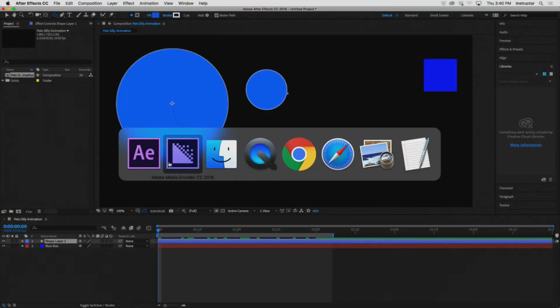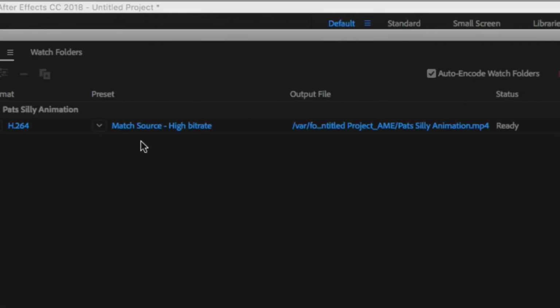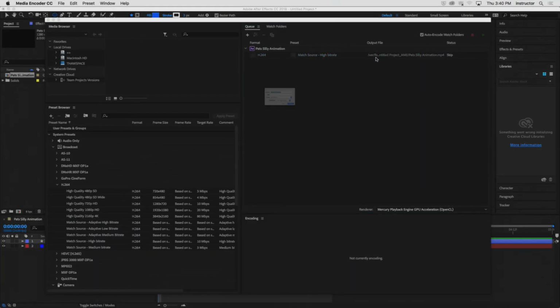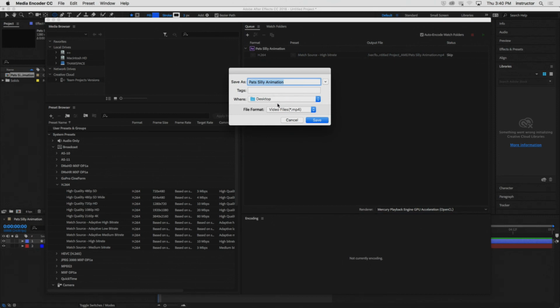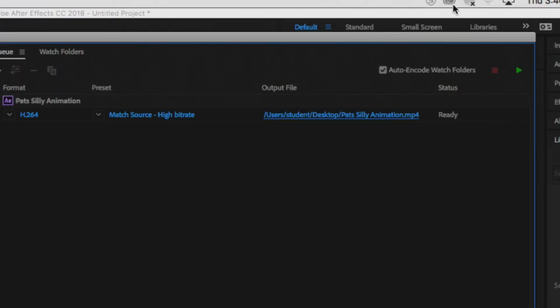All right, real fast, let's just go back over to Media Encoder real quick. Okay. Final thing, we're going to use the H.264 codec preset, so just leave it at the defaults there. But this determines where the animation is saved. And I don't want to save it to this untitled project folder somewhere on my machine. So if you click on the blue link, I'm just going to do Command D to bring up the desktop hotkey and hit save.